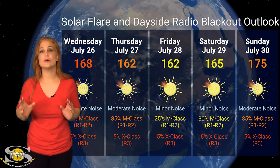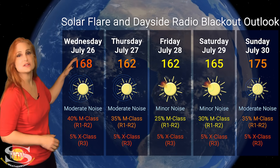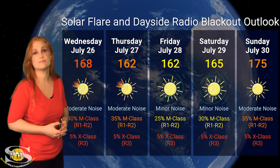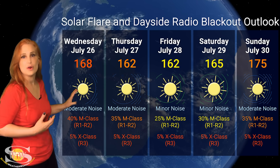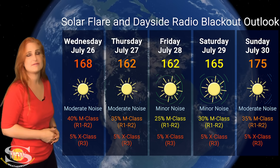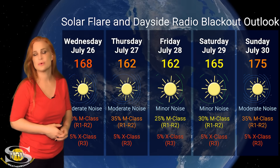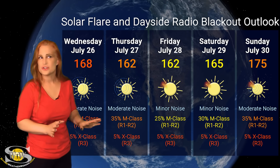Switching to our solar flare and dayside radio blackout outlook over the coming week: we are saying goodbye to Regions 3372 and 3373 as they rotate to the sun's far side, meaning solar flux will dip from the high 160s down to likely the low 160s, possibly into the 150s, before new regions rotate into view. Radio propagation on Earth's dayside should stay good. NOAA is giving us about a 45% chance of M-class flares at an R1 to R2 level radio blackout, and only about 5% chance for X-class flares at an R3 level. We'll be sitting at minor noise range over the next couple days before things ramp back up. Amateur radio operators and emergency responders, enjoy this reprieve — the noise on the bands is going down.